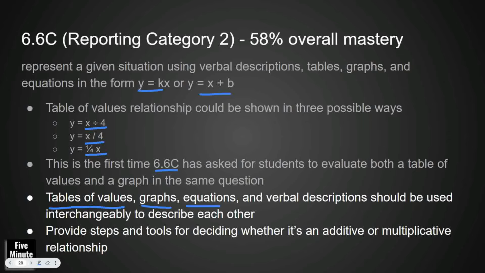We had to generate equations for both the table of values and the graph. So those three showed up here. We didn't have it in this problem, but sometimes it's going to be a verbal description, a word problem about someone going to the store and buying oranges for so many cents per orange. They need to be very comfortable moving between all four representations here. And as I had to first evaluate whether this is an additive or multiplicative relationship, we need to provide our students those opportunities and possibly some steps and tools so they can decide whether the relationship is additive or multiplicative.